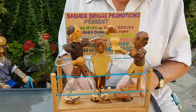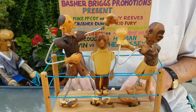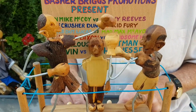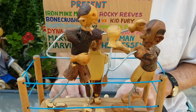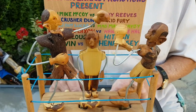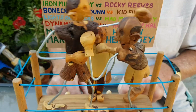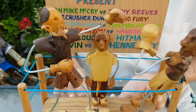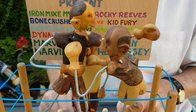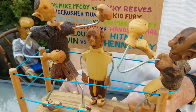That's a straight left from Rocky. This is Rocky, and that's Apollo. So it's a tribute to the actual Rocky movies. Yeah, I think so. And that's Apollo struggling a bit on the ropes at the moment. He's got to find a way to get inside Rocky's guard. That's how he gets inside, throws the jabs and gets the uppercut. Left uppercut. They're both a bit wary of each other now.